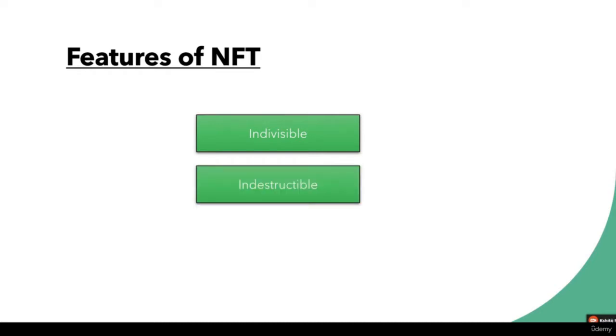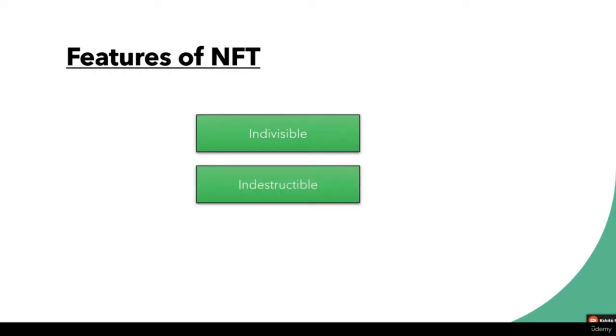Now if we talk about features of NFT, the first feature is that it is indivisible. One NFT is one NFT and it cannot be divided. This doesn't mean that you cannot create multiple NFTs, but the one NFT that is already made cannot be divided. Like in case of 10 rupee notes, I can divide it down to 5 rupees or 2 rupees, but I cannot do the same with NFTs. This is because rupees is a fungible item and it can be divided, while non-fungible items cannot be divided.